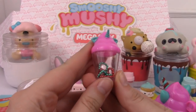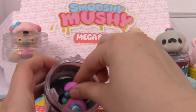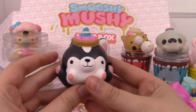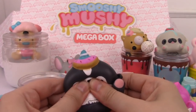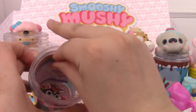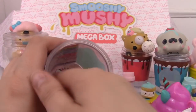We got a little unicorn shake. Reminds me of the unicorn frappuccino. Oh no, it's kind of smushed. But here he is. He's pretty stiff. And he's got a little donut and a little unicorn horn as well. How cute. And there's our sticker at the bottom.